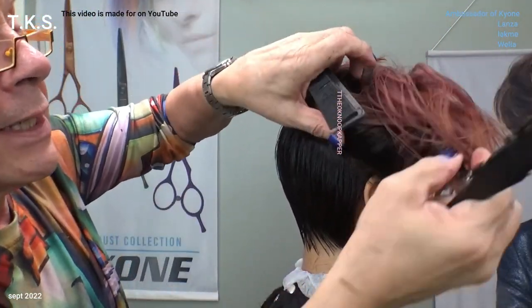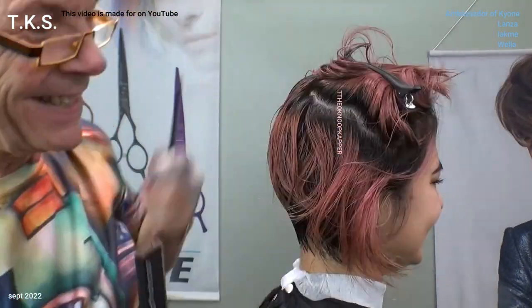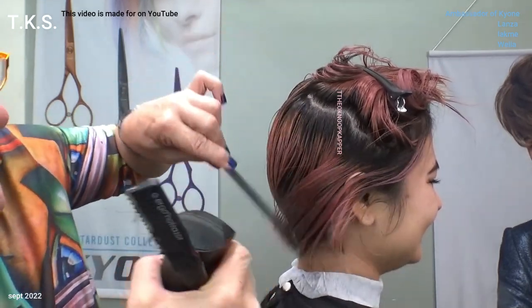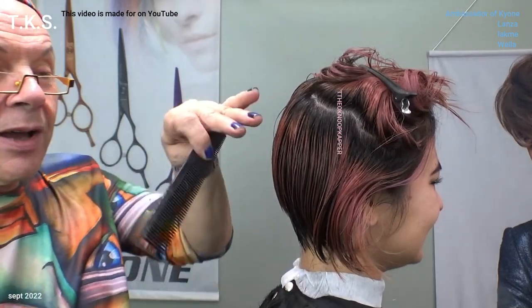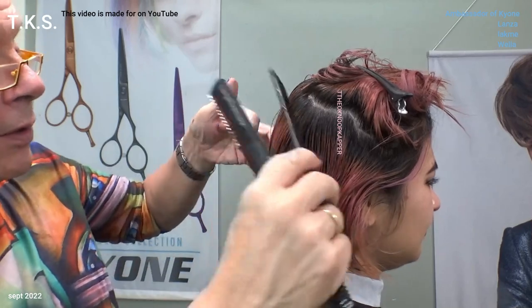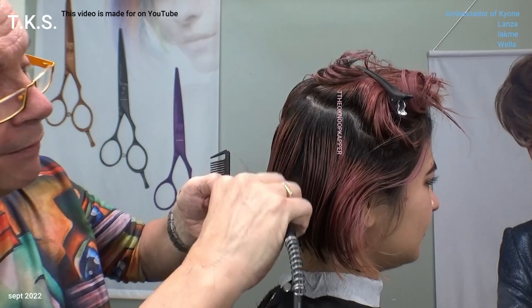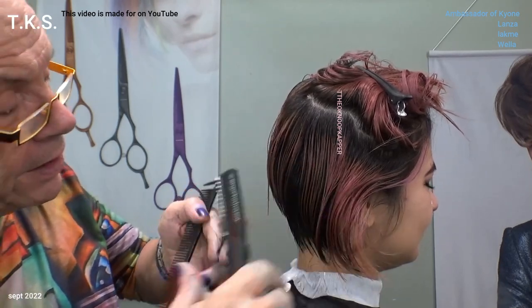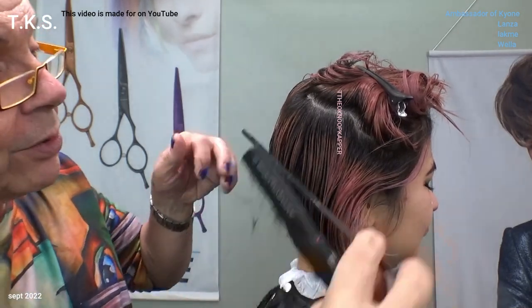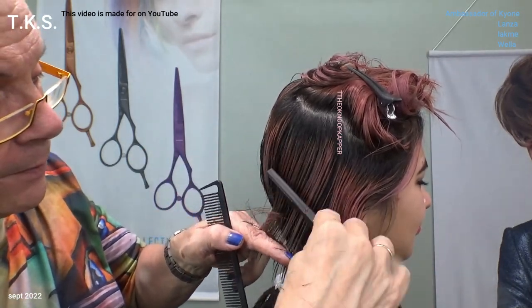Open the right side. Take a new line on it. Wetting the hairs again. So now I have to find a way to bend into that line. So take the hairs over the center line, go in, hold my knife nice and flat, and gently go in. And the beautiful thing is, because she already has a collar into her hairs, I can see really nice how the hair falls.